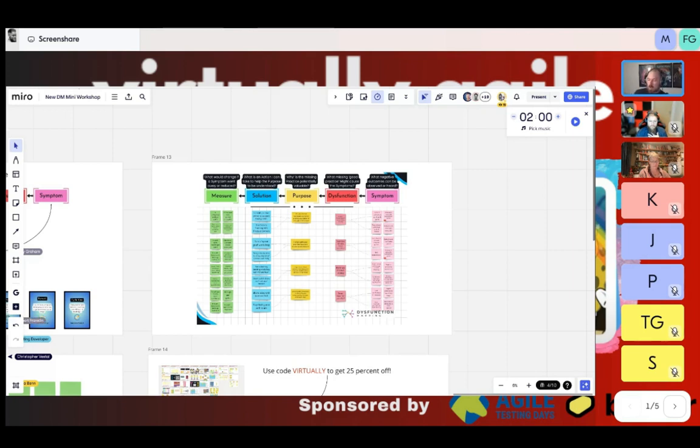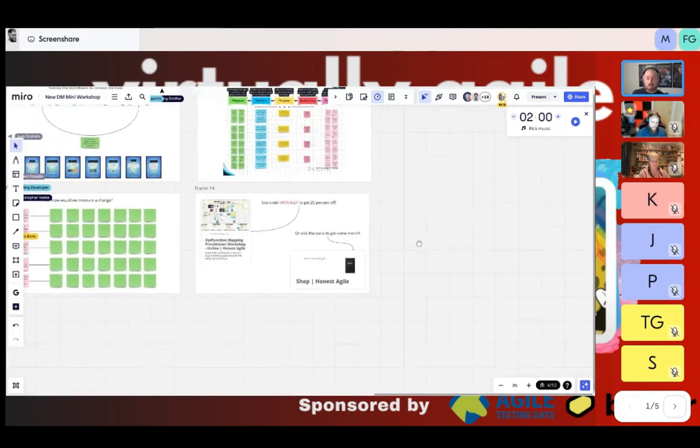I can see a question about whether I have tried it at a scaled level, with multiple teams. Yes, I have used this in a SAFe, scaled agile organization. Whether you like SAFe or not, it's interesting that very few SAFe organizations actually follow the rules of SAFe, and in fact some of those rules can be quite useful. I've used this in organizations with a dozen teams or more. It really is about the context you're in. If you're focusing on a single team and trying to help them get better, this can help. If you're looking at a much bigger system, everything is probably going to take a little bit longer and you're going to be a bit more deliberate, but the same basic process applies.